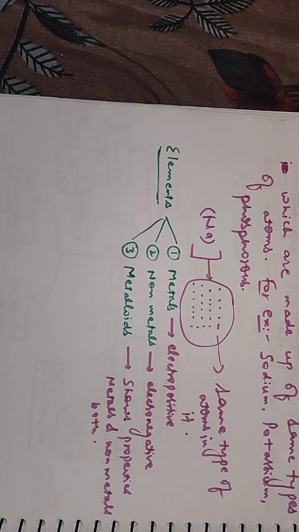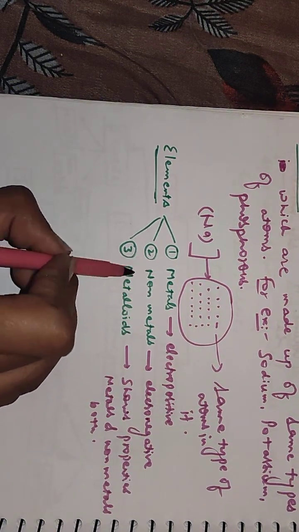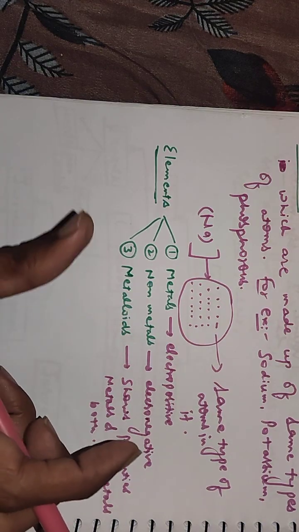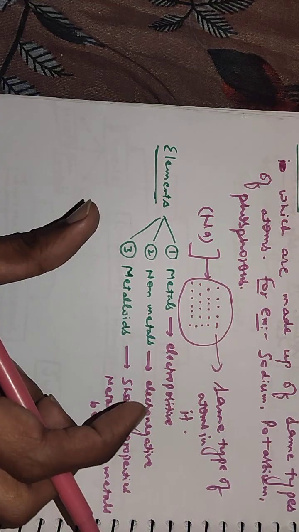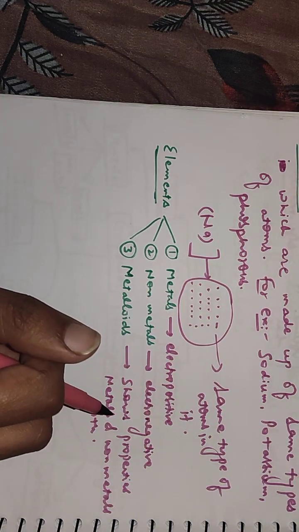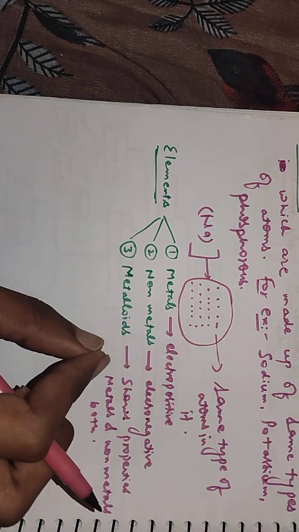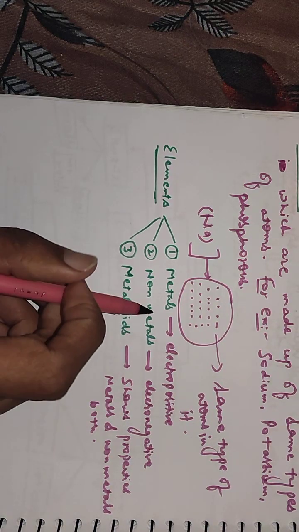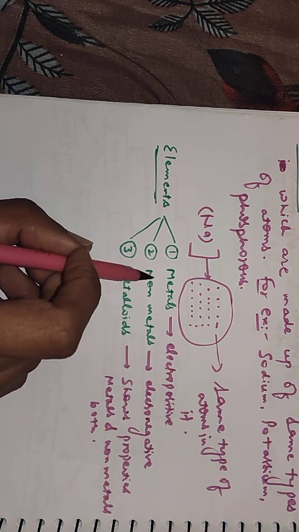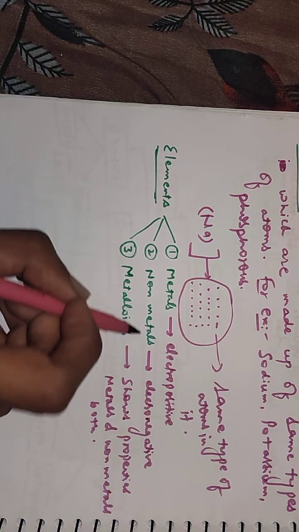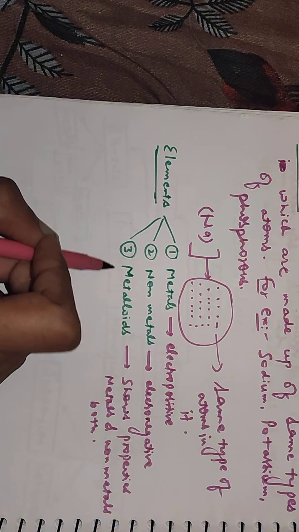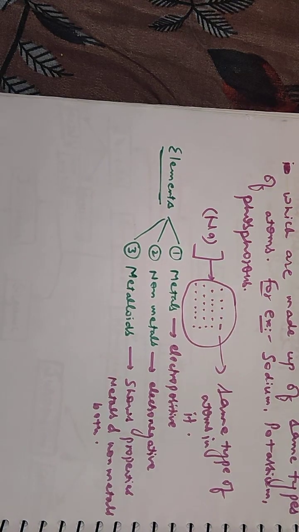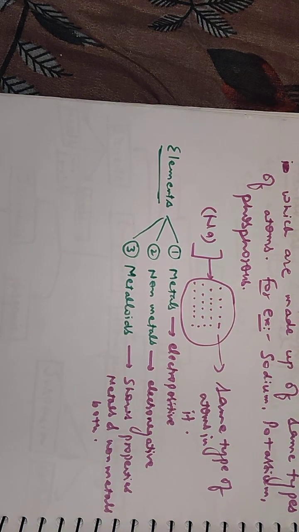If we talk about the classification of these elements on the basis of physical appearance, metals are sonorous, ductile and malleable. Ductile means it can be stretched in the form of a wire, just like gold, a long wire. Malleability is the phenomenon of converting a metal into a thin sheet or plate, and sonority means it produces sound. Non-metals don't show these properties and are mostly electronegative in nature, and metalloids show properties of both metals and non-metals. So these are the classification and properties of elements we discussed here.